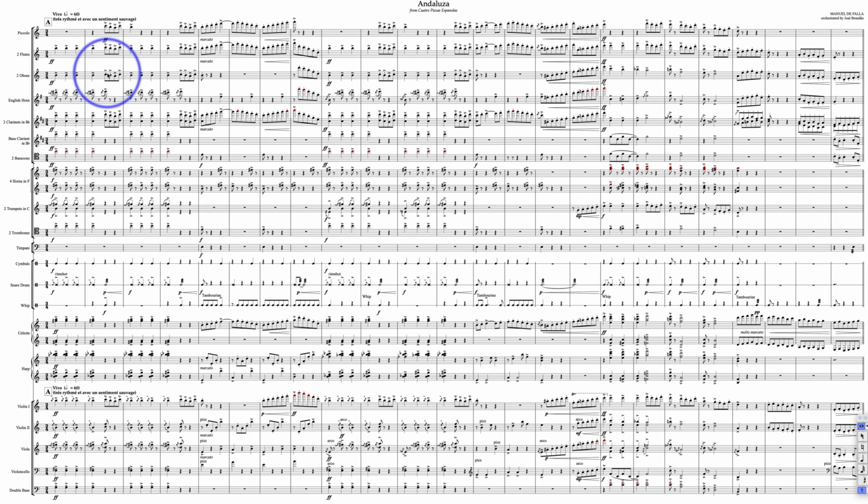Like I said before, these B's are going to just be blown out of the water by the huge weight of all four horns, second trumpet, and two trombones sitting on the same B, right? So it's almost like they might as well not even be there. It would be better to have the oboes used, and also the English horn, I would say, doubling the E right in here and maybe the G sharp to kind of sweeten the tone of the first trumpet.